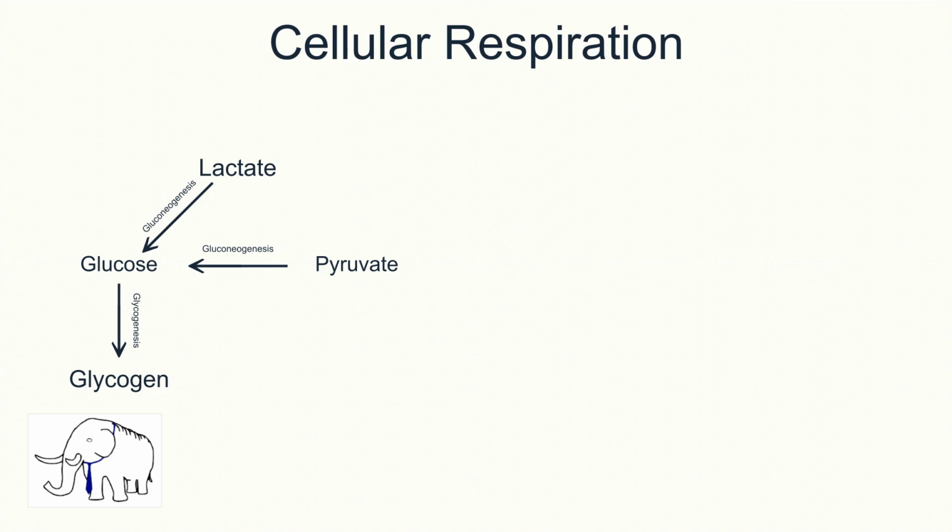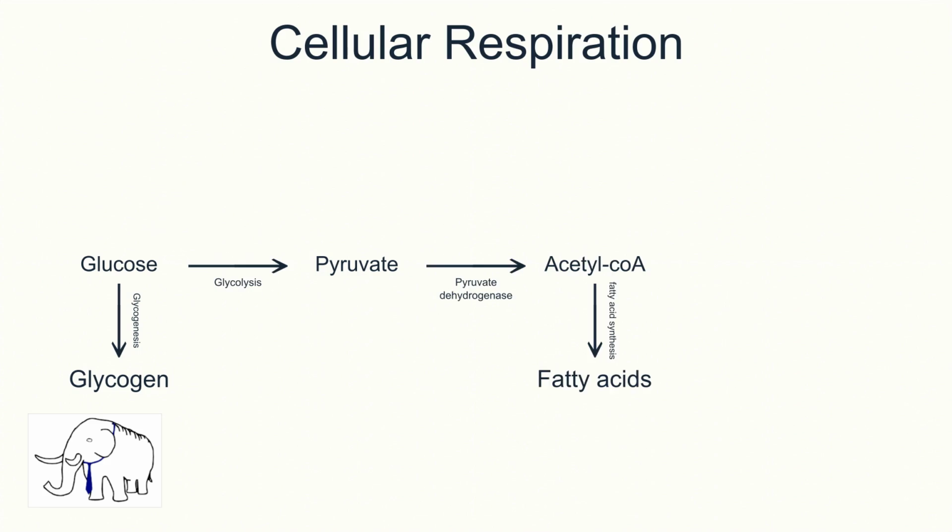On the other hand, let's say we're not running away from a tiger. Suppose we're fat, dumb, and happy, and we have more nutrients than we need right now. There's only so much glycogen we can make, but let's get the glycogen savings account filled back up. We can keep turning glucose into acetyl-CoA, but any acetyl-CoA that doesn't get tossed into the citric acid cycle will be turned into fatty acids, storing today's surplus of food energy as the body fat that we can use when we're starving next winter. Or we can just keep getting fatter.